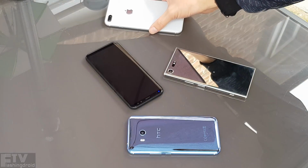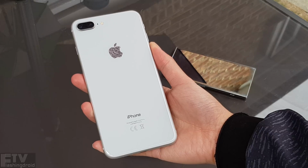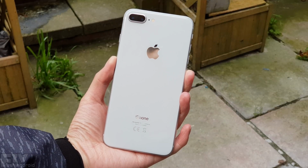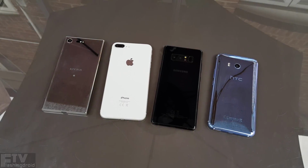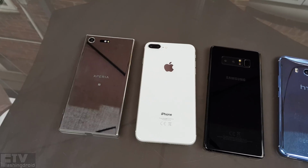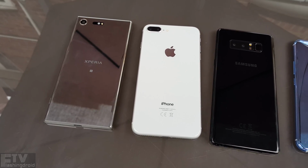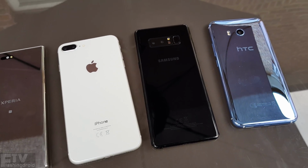And just right before we draw the final verdict, they've finally added quick charging technology on the iPhone. But that's a big but. You will have to pay extra to get that dedicated but not included equipment. In a nutshell, there you have it. The iPhone 8 Plus versus the Note 8. The iPhone's got a boring design, but top-notch build quality. Go for the Note 8 if you really enjoy that flashy and futuristic design.